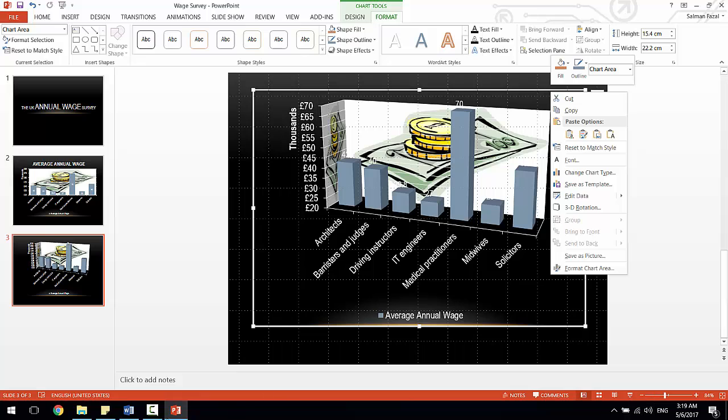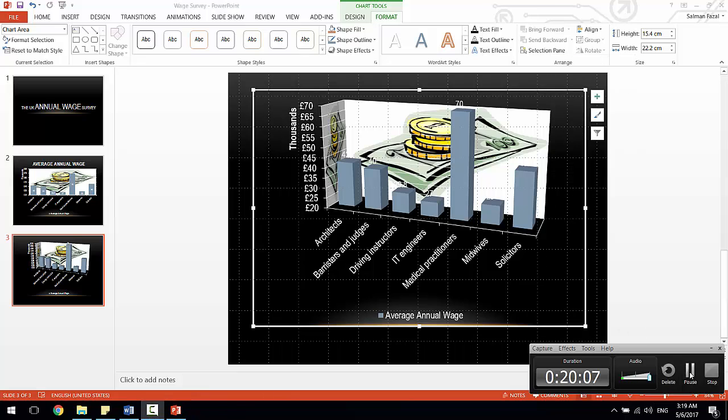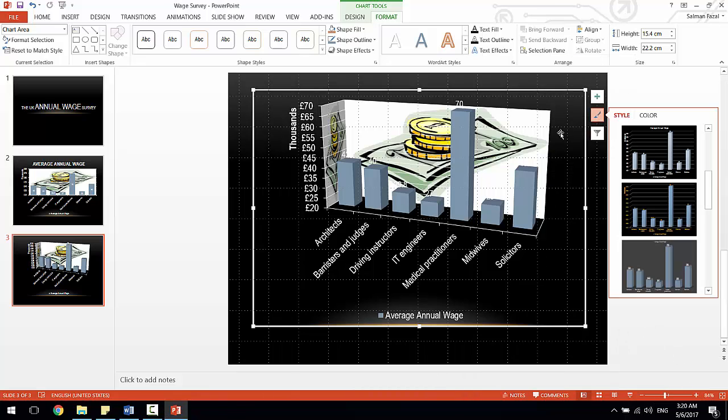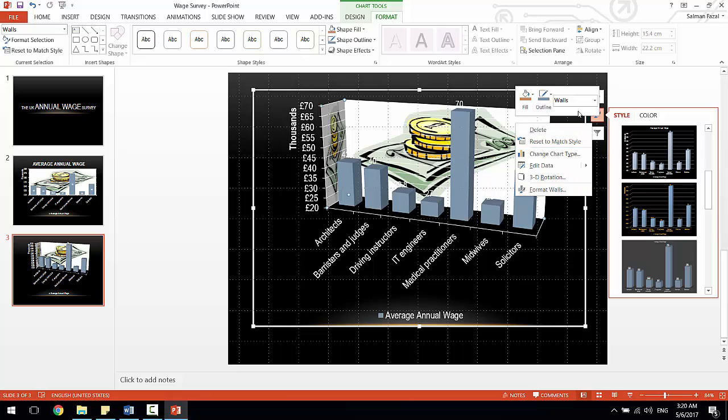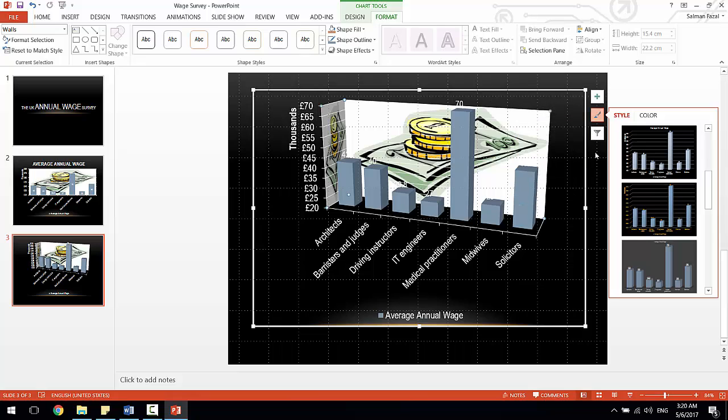I'm going to pause this and look for it and get back to you. I'm used to Microsoft PowerPoint 2010, and basically you can just right click and you'll have a chart styles option. But here everything is moved to the side.